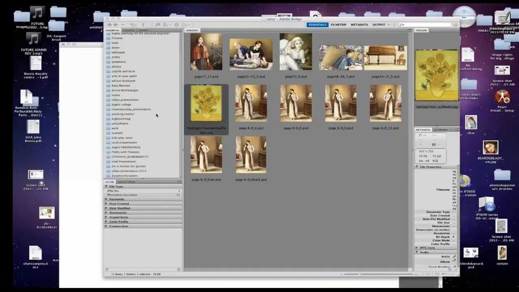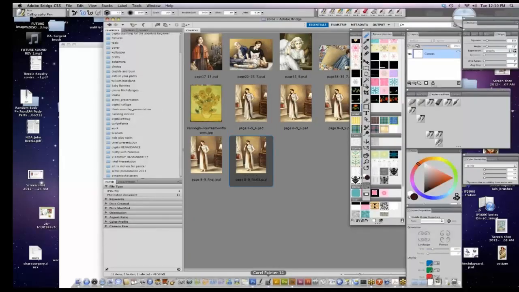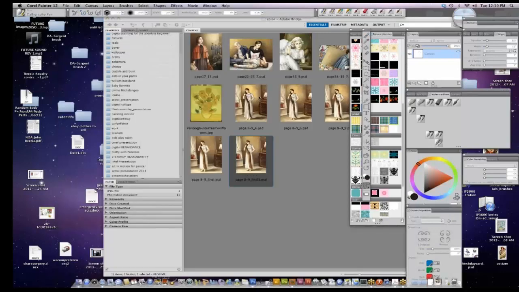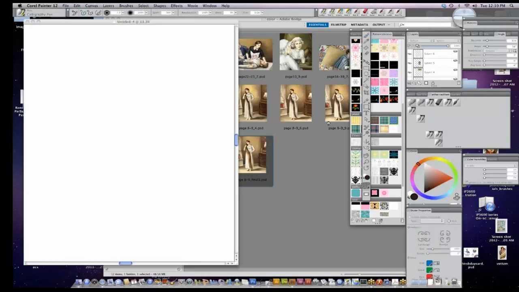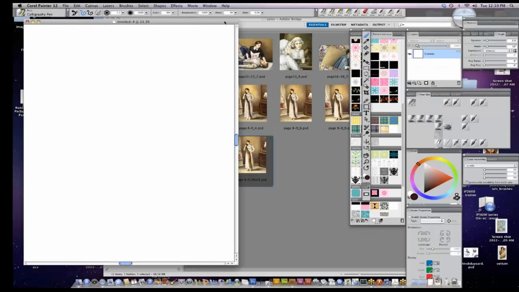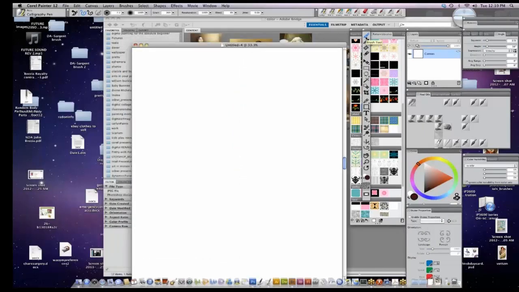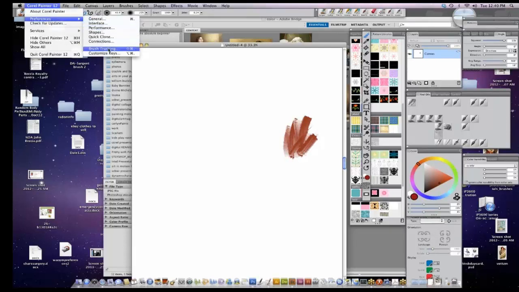And I'm going to real quickly show you some of the brushes that I use to create this sort of more painterly feel. Okay, I have a palette called Real Oils. And let me just get to my notes. One of my favorite brushes is the Sargent brush. And I love the Sargent brush because it's really a brush that applies color in a quick, fast, sort of sculptural way. And it's in the artist brush category. But there is something you need to do to adjust it first. You need to go into preferences, brush tracking.